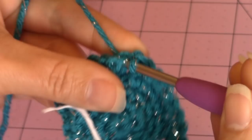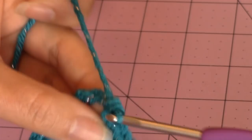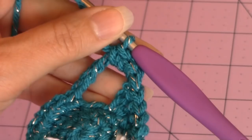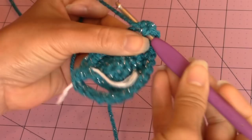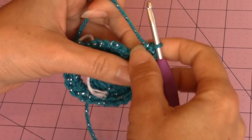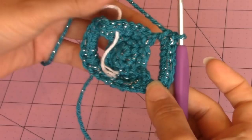Then you're going to make 8 single crochet into this next chain 8 loop. So far I have 3. Oops, I'm going to go back a little bit so you can see. I'm going to finish making 8, so that's my 4th, 5th, 6th, and what's nice is you can move the single crochet over if you need to. So it was 6, 7, and 8. So I have 8 single crochet into that second chain 8 loop.